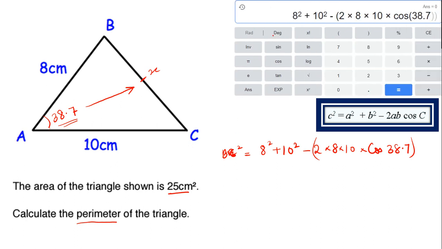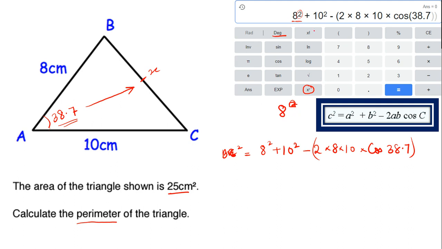First thing, make sure your calculator is set on degrees because you're dealing with sine, cos, tan, and unless and until they ask you to find your answers in radians, you have to keep it in degrees. So 8 squared, in order to put that square, just in case you wonder how that small 2 comes on the top, here's the thing: x to the power of y. As soon as you write 8, you just click on this x to the power of y, you'll have this little box up there, and then you can put in the number that you want, and that's going to be 2, and then you can just move on. The cursor automatically moves away from that.